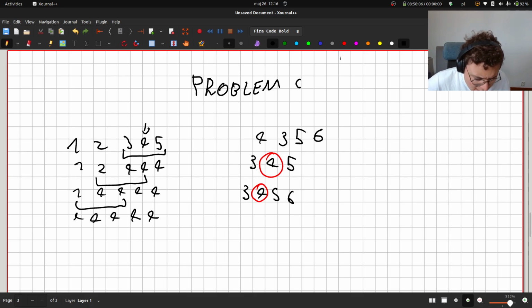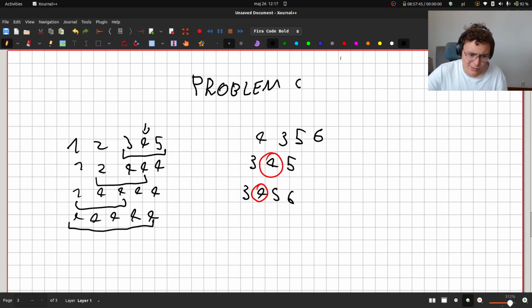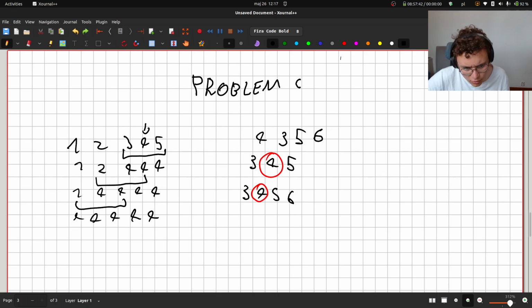So now in our problem, they ask us a question like this. After some number of operations, we want all of the elements of our array to be equal. What is the largest value that those elements can have? Right? So here it would be 4, because we can make this array all 4. But for example, we can prove that we can't make it all 5. Right? So, yeah, that's it.